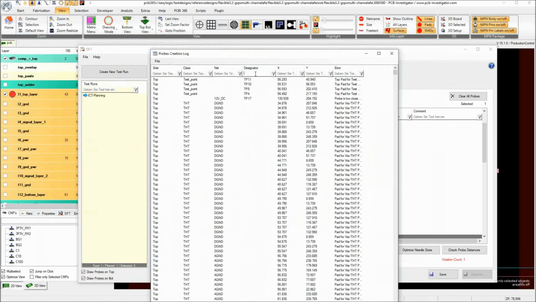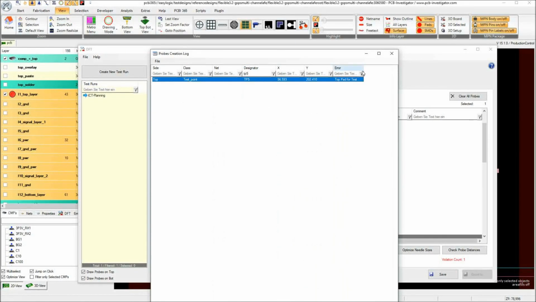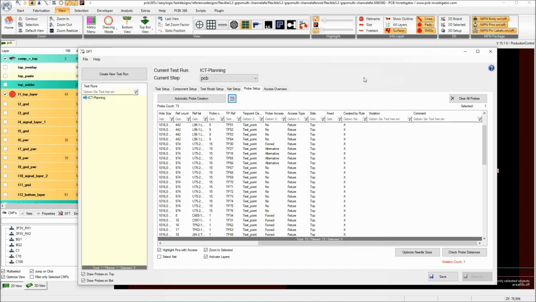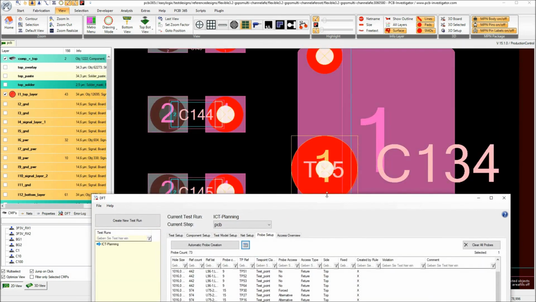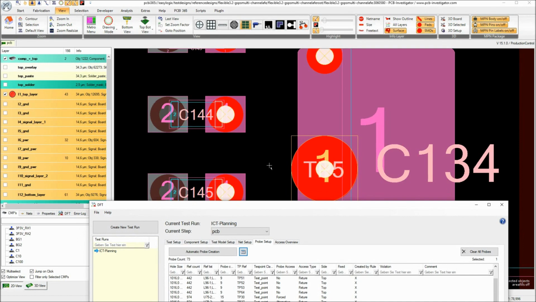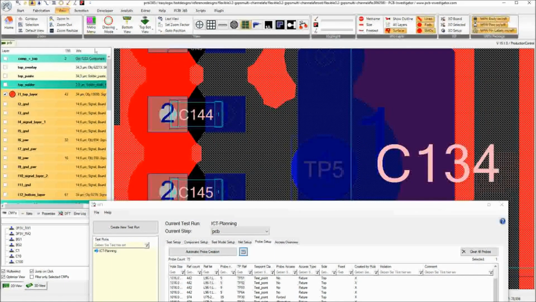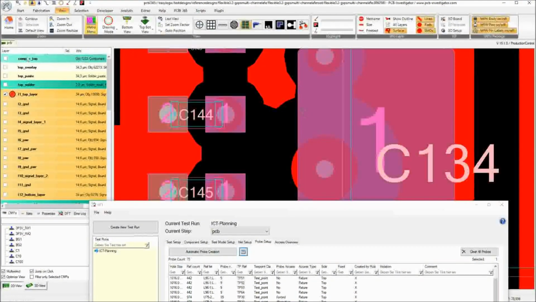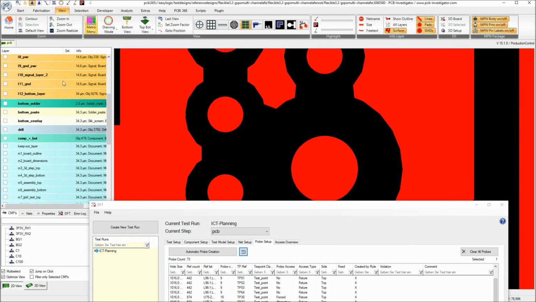Because the rule must say that it is not used. So we search for TP5 and we see that the top test pad for this probe is too small with 406 micrometer. So let's take a look at the TP5, and if we go here, we see that it is totally in copper. No, it's not totally in copper, but it can be used as a probe. Let's just deactivate that one here.